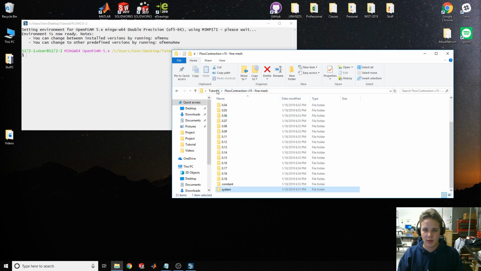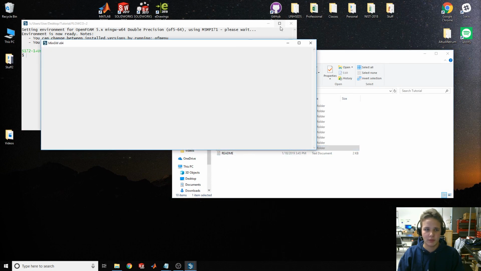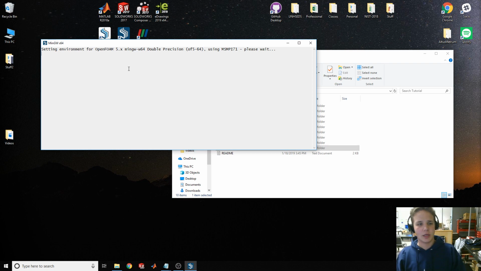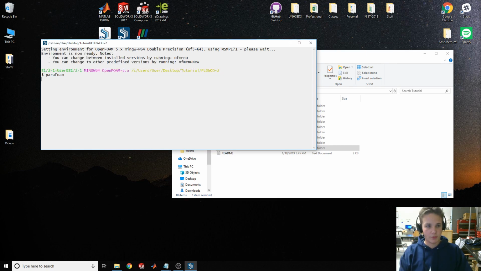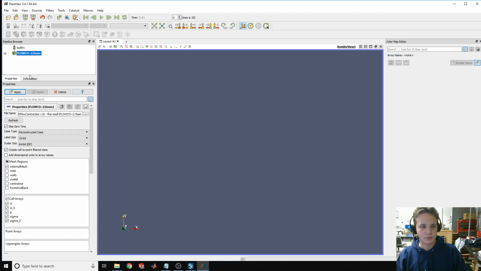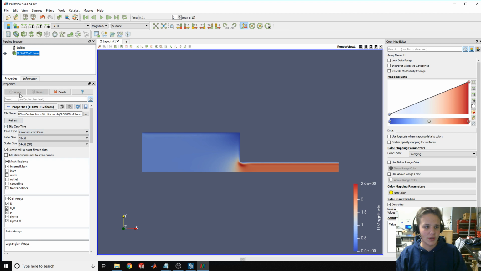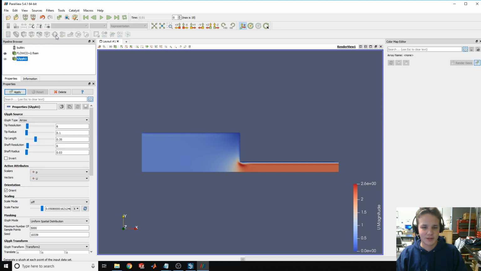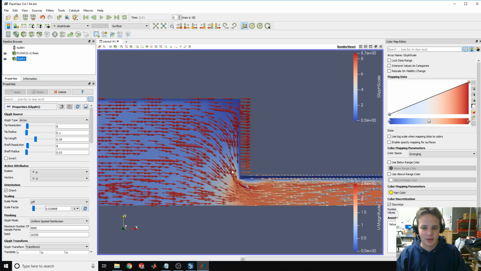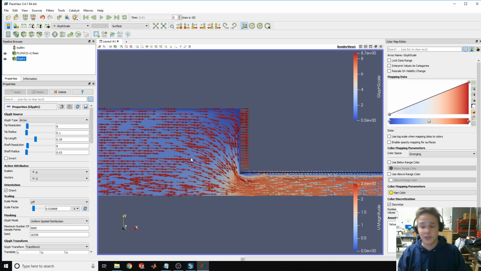So I'm going to go back to this folder and open it up. Oh, that might have already been it, but let's do it again. And type in paraFoam. Apply. So to me, this already looks finer because I've been working with this a while, but an obvious way to figure out that it is finer is to go and let's look at those vectors again. A lot more of them. So that means each arrow was a specific cell, a vector. So a lot more of them.